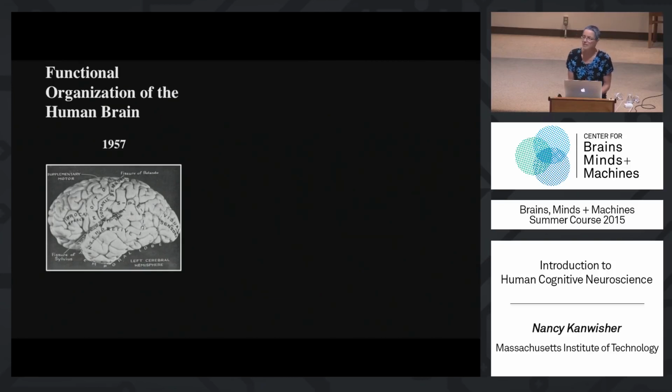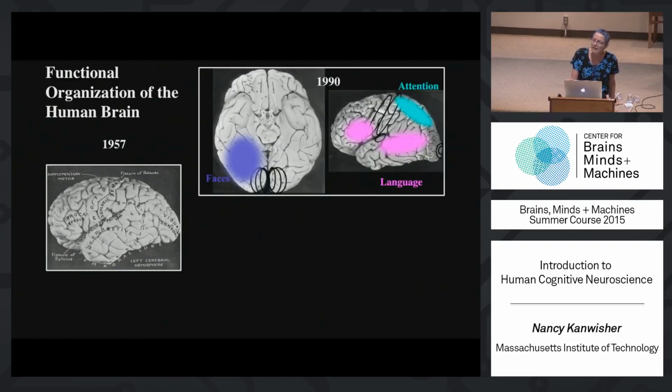Actually a very powerful method, but that's where it got him. He published this near the end of his career, and that's nice, but it's pretty rudimentary. Okay, now, cut to 1990, immediately before the advent of functional MRI, and this is really crude. The black outlines are the basic sensory and motor regions, and I've added a couple of big colored blobs for regions that had been identified by studying patients with brain damage.